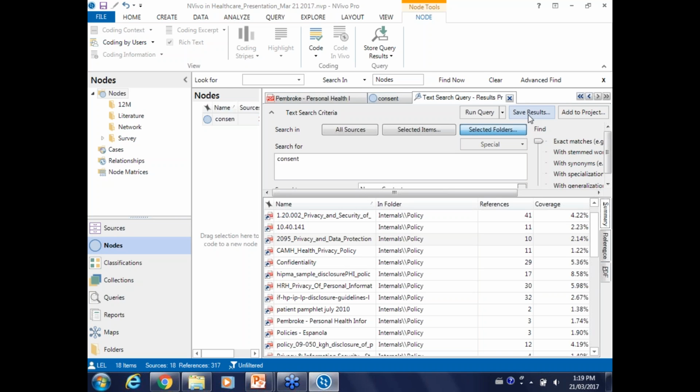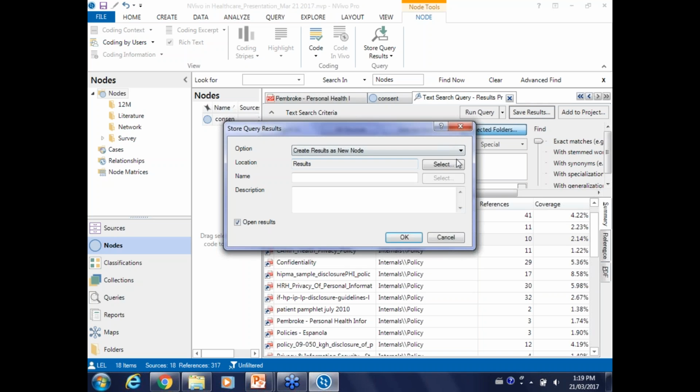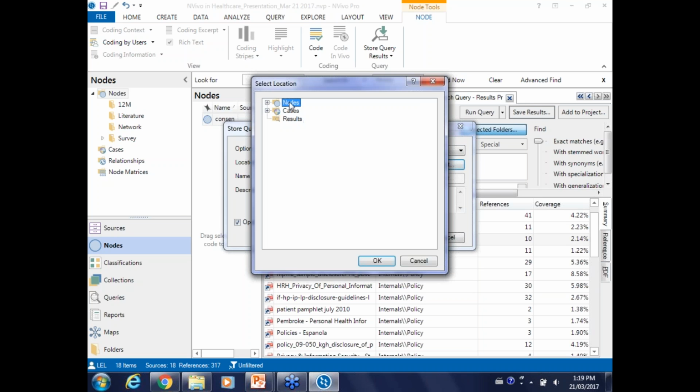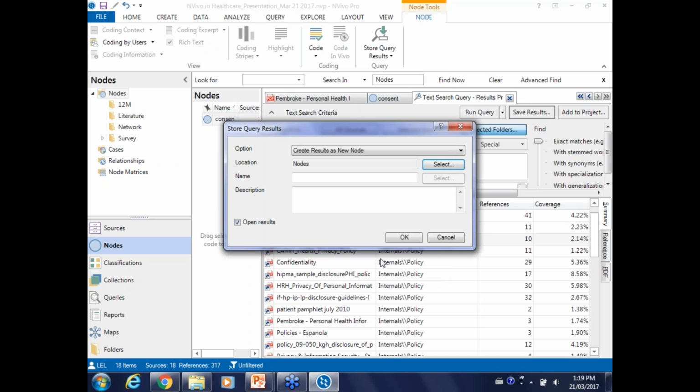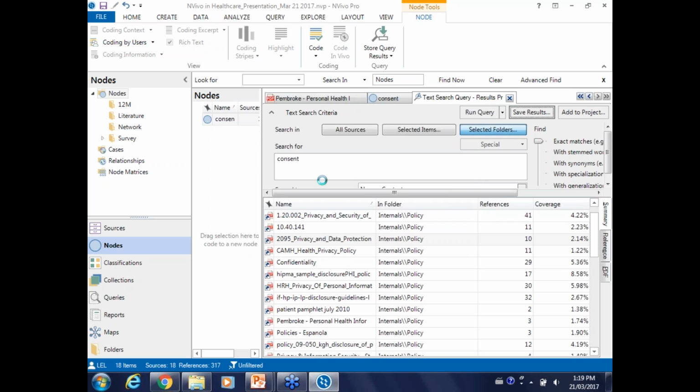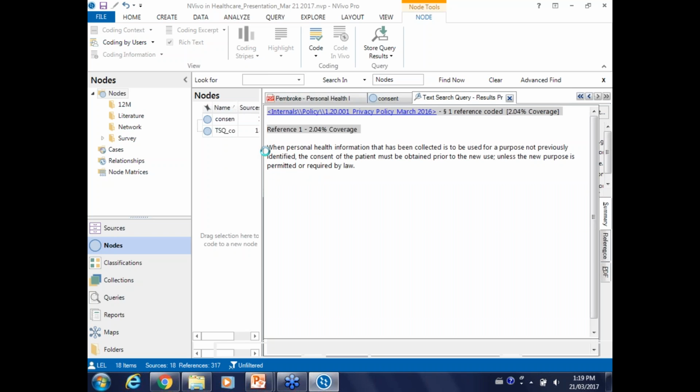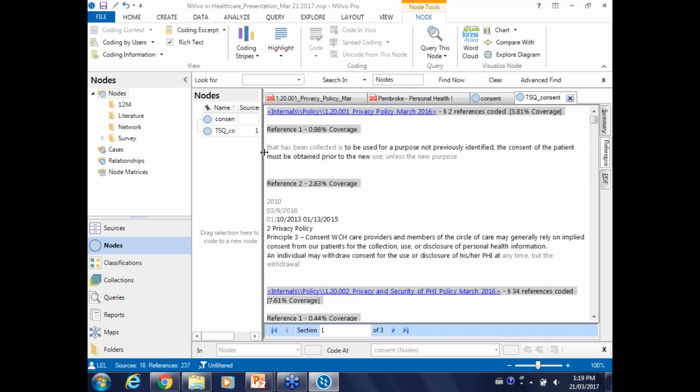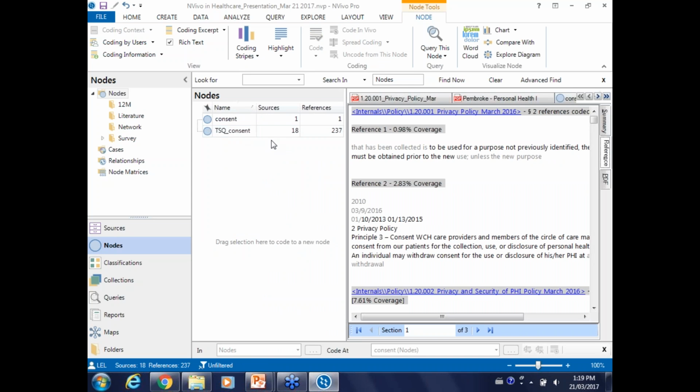So the other part that I can do, I can save these results as a node. And I like to name my nodes by the way I found them. So if I did it as a text search query, I would limit it this way. And all of the results that I just found would be in this new node called text search query consent.